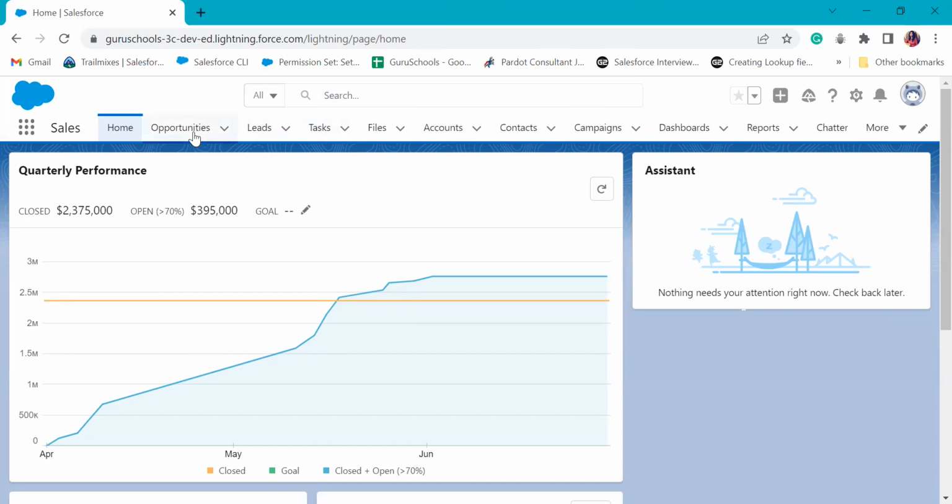Now these are all objects provided by Salesforce. Let's say that we have a different requirement. We are working for a company, and that company has a hiring team. For that purpose, we don't see any table or object here which will fulfill our requirement and where we can store our data, for example candidate information, position information, hiring manager, job posting. So for that purpose, we can always create a custom object according to the requirement.